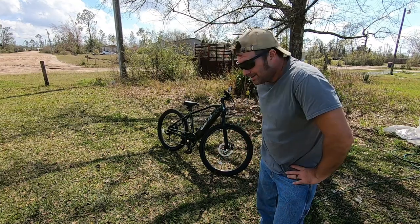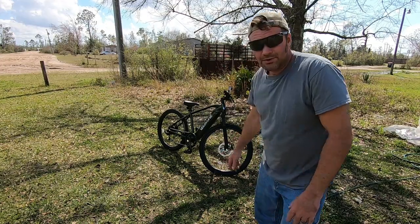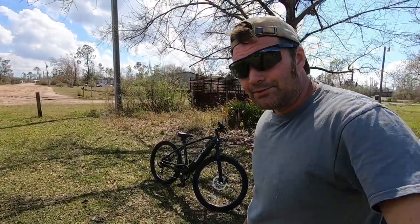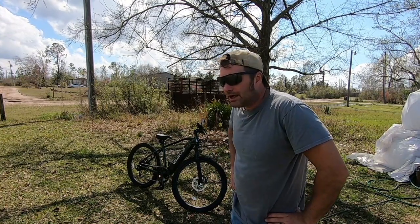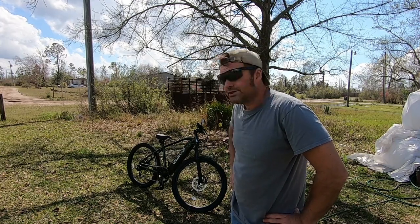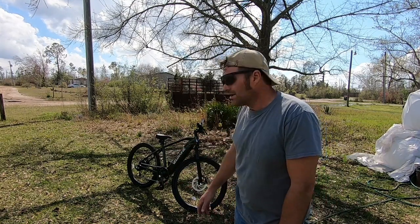Dude, freaking awesome. So, I mean, I reached 24.8 on this sandy road out here. Sandy, muddy road. And also dealing with dogs. Yeah, a lot of dogs in the neighborhood. So yeah, I guarantee you can get up to 25, like it claims it can. So I got to 24.8 in this sand. We just had a bad rainstorm, so you just sink down in this mud. But we're able to get through it.